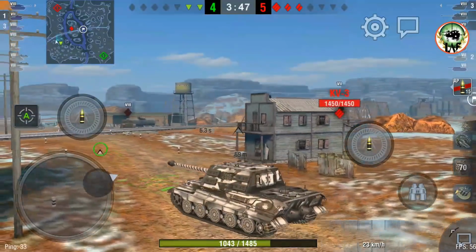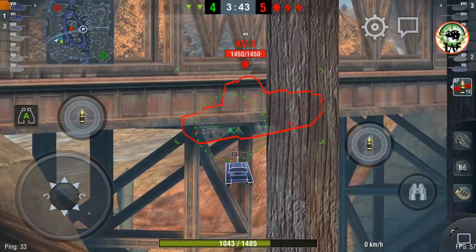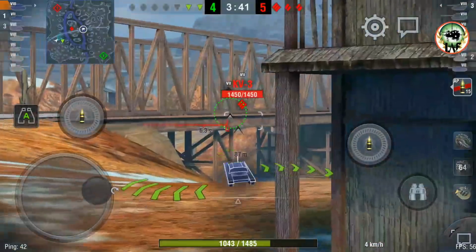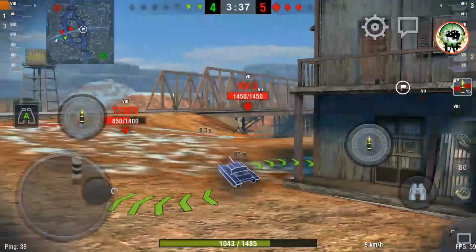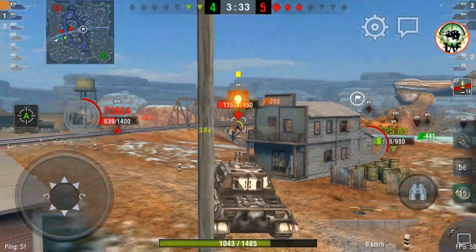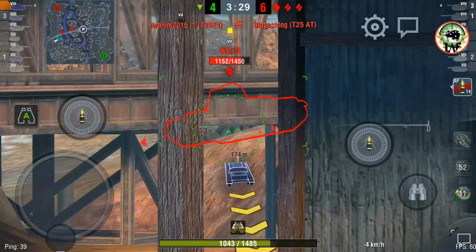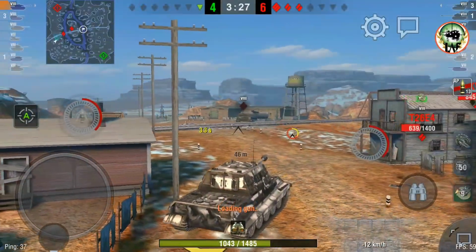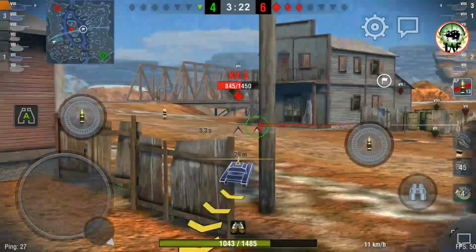There's a T25 AT still over there from my team. Can I shoot the KV-3? No, he's being very clever as well by driving back, trying to keep me spotted probably. Can I shoot the E4? No, not available. I can shoot the KV now. I don't track him, which is a bit unfortunate. But they take out my last teammate in a concerted effort. Luckily I can shoot the KV again. Where's the Panther 2? Don't know where he is.